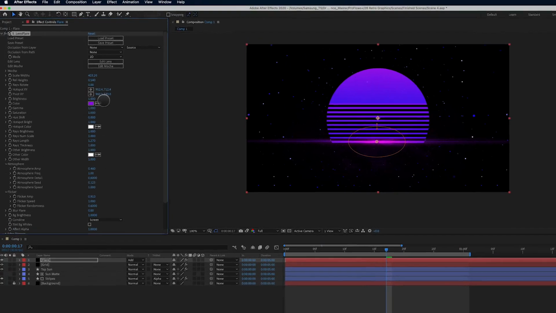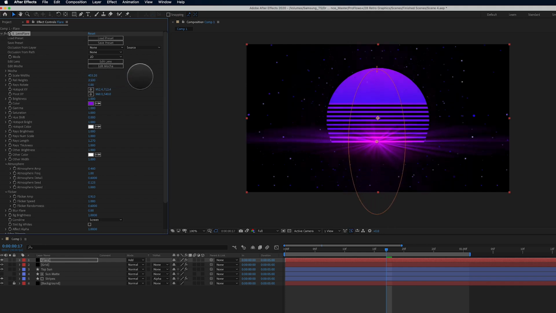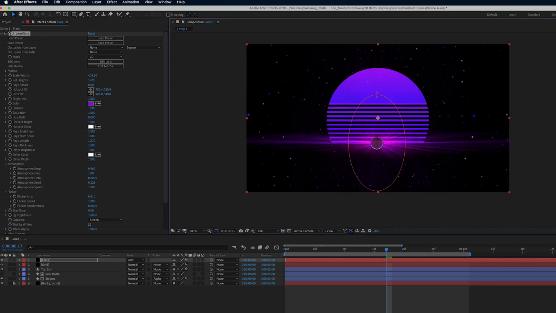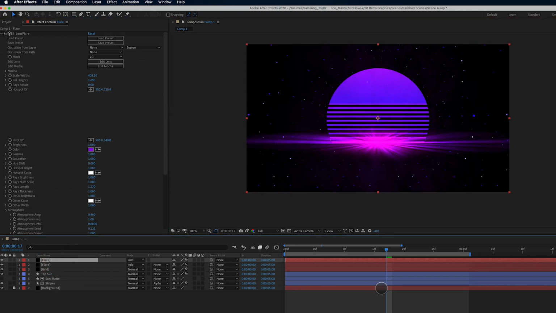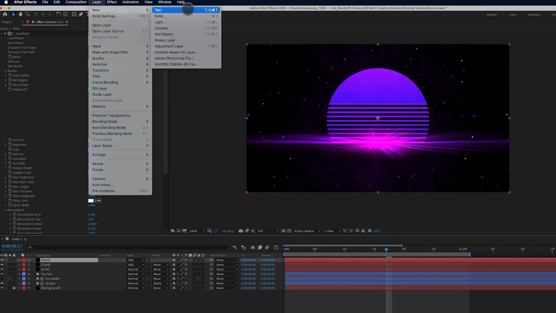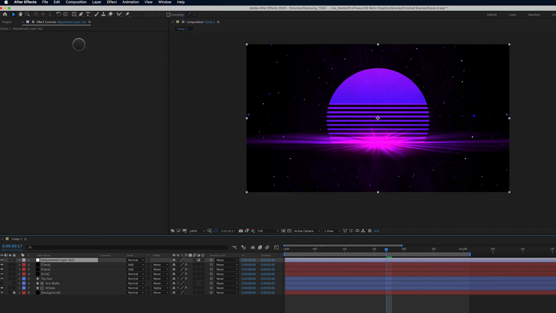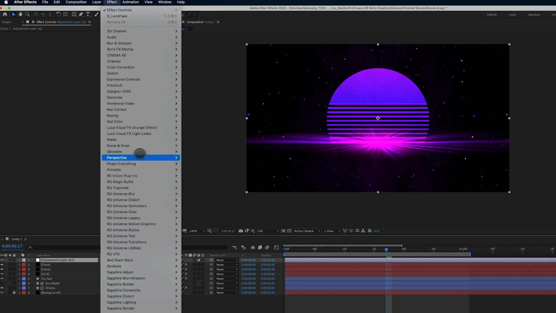And here we are back in here. And now I think I can bring the vertical height back up, kind of create this interesting horizon line here. It's kind of what I'm trying to do. Maybe duplicate it again. Layer, New, Adjustment Layer, and here is where you can bring in some of your effects.